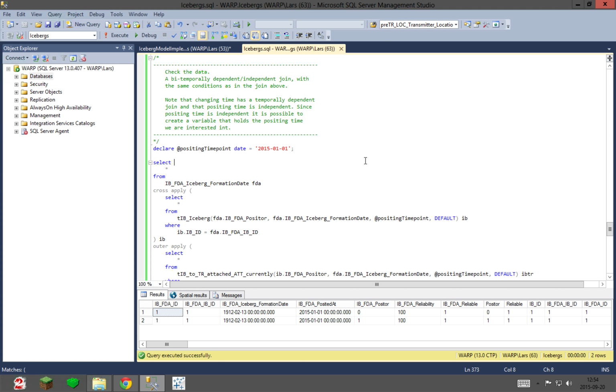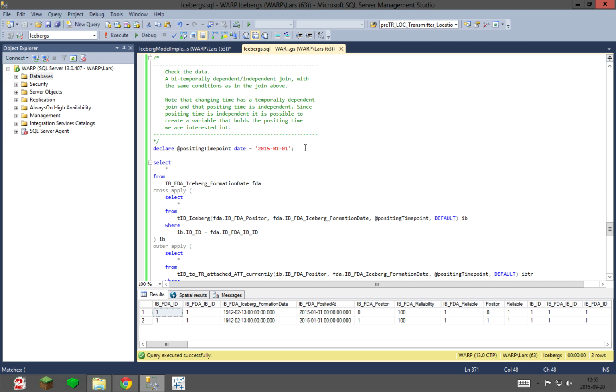So in this case, we will create a bitemporal dependent-independent join. So we have the same dependent query as we had previously, where we depended on the formation date of the iceberg, but we're independent over the positing time. We want to see the information as it was posited on this date.